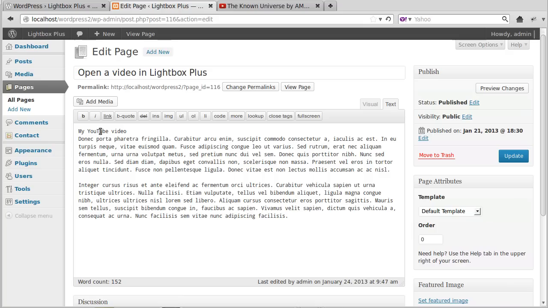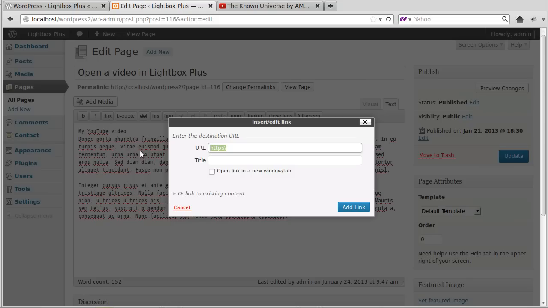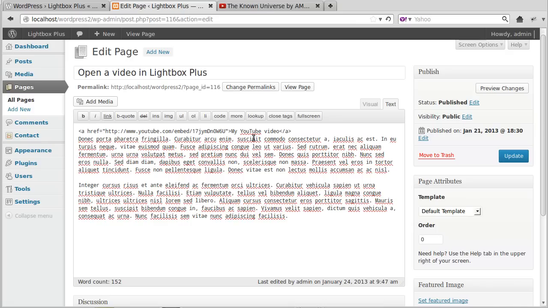So all we need to do is highlight the code, or the text, in text mode. You've got visual and text mode buttons at the top of your WordPress editor. So click text, then highlight the code, and look for the link button there. It's got an underline, so link. And then you just want to paste that code that we copied from YouTube in there, the bit that says HTTP that we've cut from the code we copied from YouTube. So add that code to your page. And there we are, there's the link.